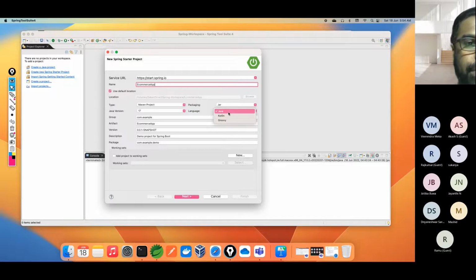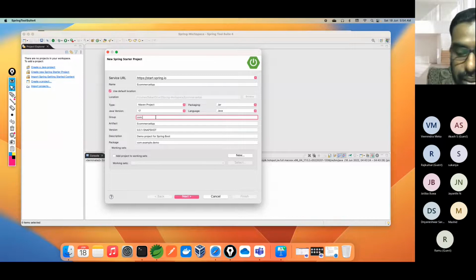Kotlin is the language that we use in Android today, right? So Android applications are developed using Kotlin. And then we have Groovy, as I already stated, but by default, let's go for Java because we are going to develop an enterprise-grade application. So there's no choice for us to go for Kotlin or Groovy. Okay, so let's go for defining. These are things you might already be aware of since you are already working on Java-based application development platforms, so I don't want to define much on Maven setups.